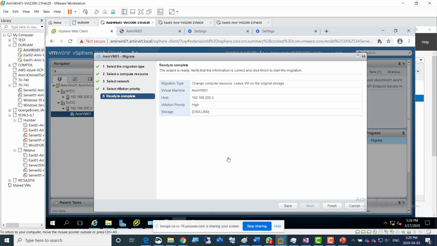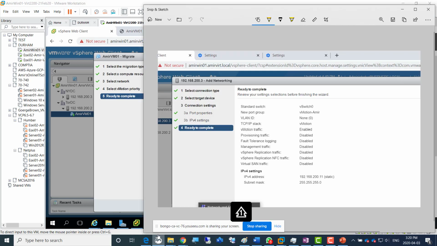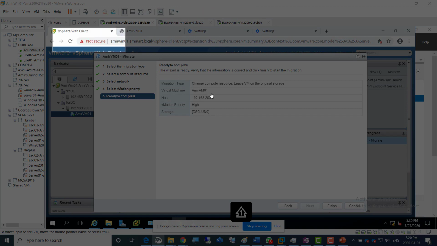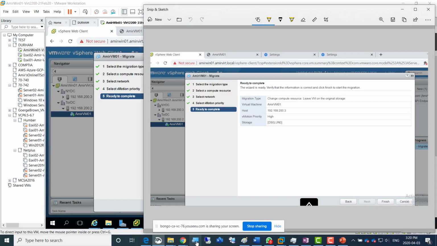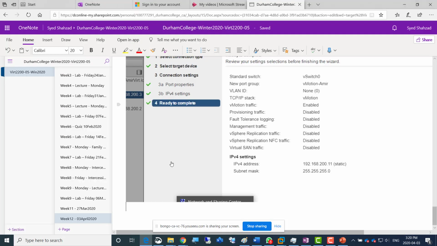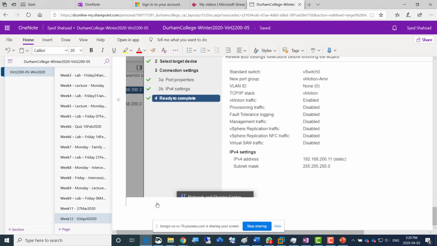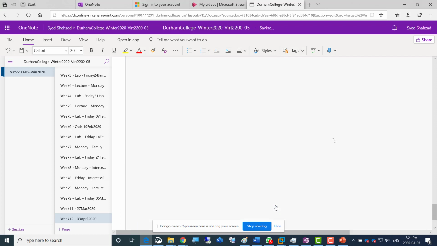But let's take a screenshot here. Ready to vMotion is the name of the screenshot. It's screenshot 7, so it's 8. Ready to vMotion from ESXi01 to ESXi02. But if you were following and you did not write that, don't worry. Ready to vMotion from ESXi1 to ESXi2, and screenshot here.